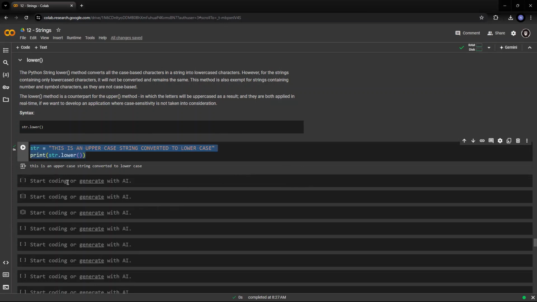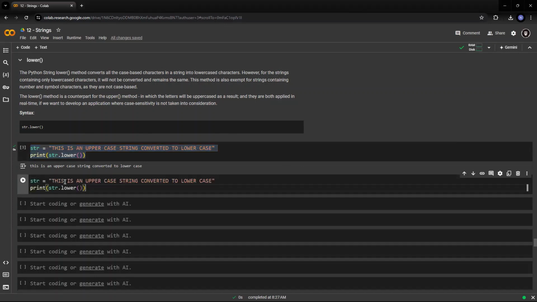So let's see, I'll just have a small case string right now. This is the lowercase string.